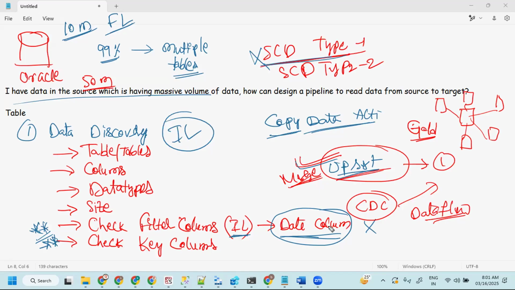If you have a date column, try to go with incremental loading first, followed by SCD type 1 and type 2 implementations. You don't send all the data, because I have 50 million records in the source, but out of 50 million, only 5 records are updated. So why do we need to send all of them to SCD type 1? If you send it, it kills the performance, right? So you have to apply incremental loading first. Then you will get 5 records only. Those 5 records only you are going to give to SCD type 1 or SCD type 2. So it's simple, right? It will be very fast.